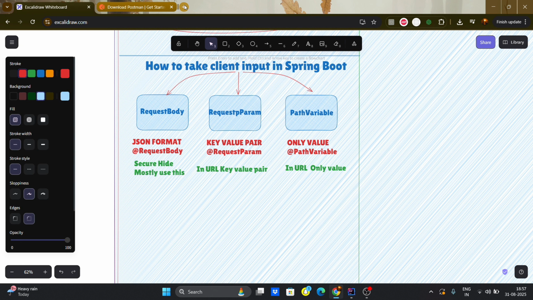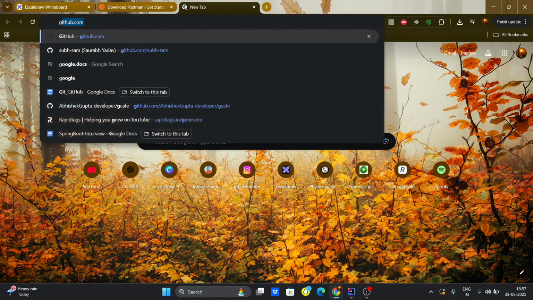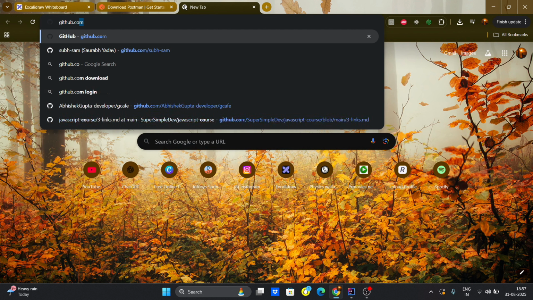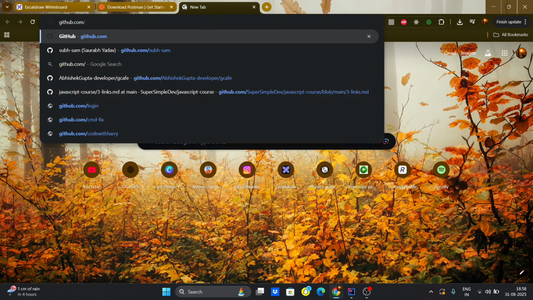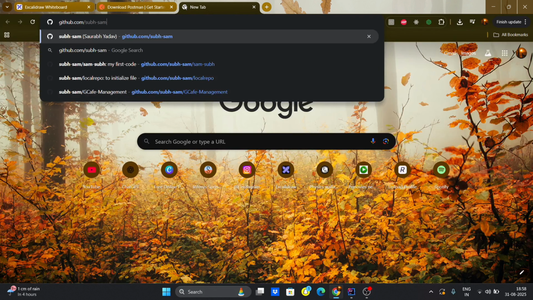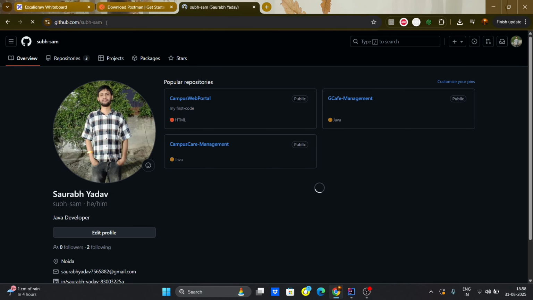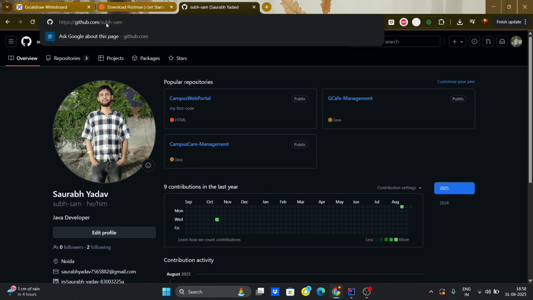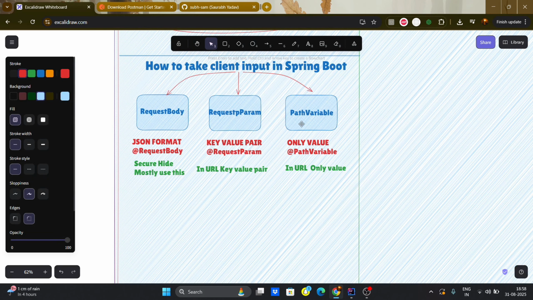Like we can see here, for example, GitHub. So open GitHub. Here we write github.com, after that a slash, and if you have a username, enter your username, like soup/sam. So soup/sam is nothing but the value, only the value. Okay, so hit enter. So GitHub works with only the value form. After the slash, we see that the username is directly the value, not a key. Okay, so here our path variable is completed.